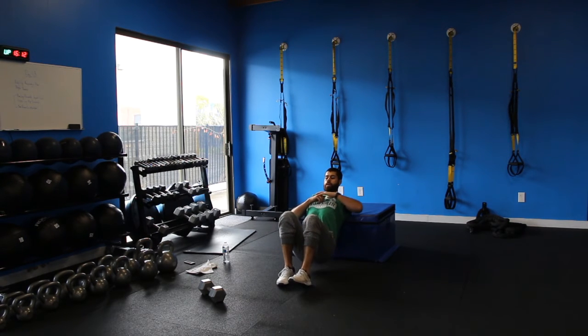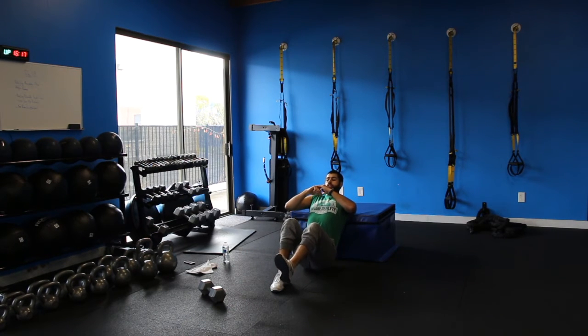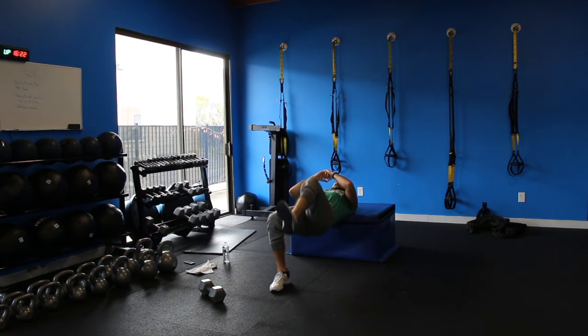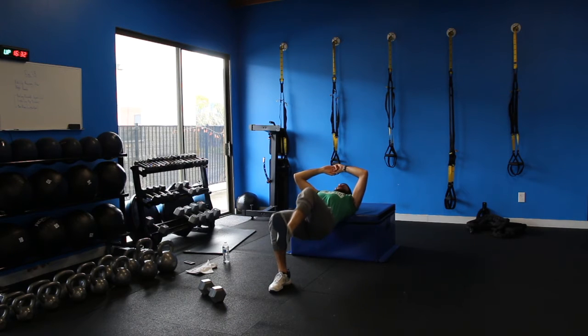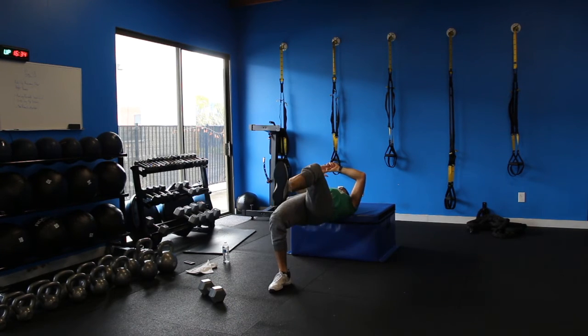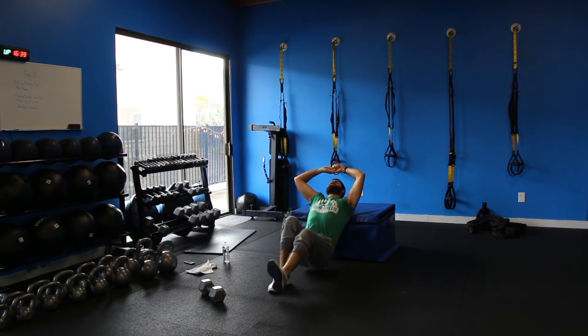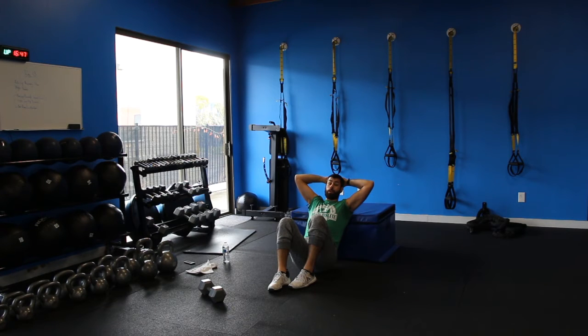Let's get a leg up, okay? Let's drive up high, come right back down. Bring it up, 2, 3, 4, let's try to get 10. 5, 6, 7, 3 more. 8, 9, and 10. Wow, that's a deep burn, those hips.